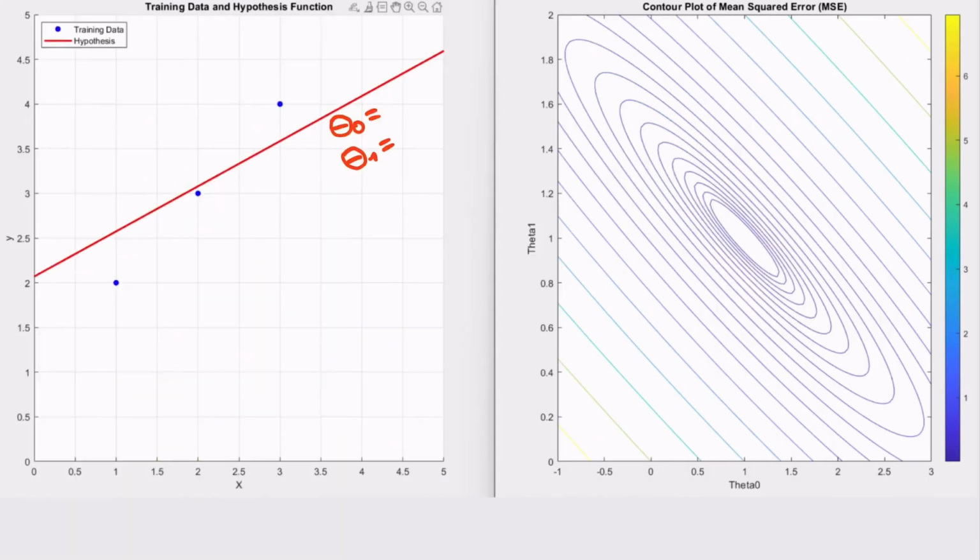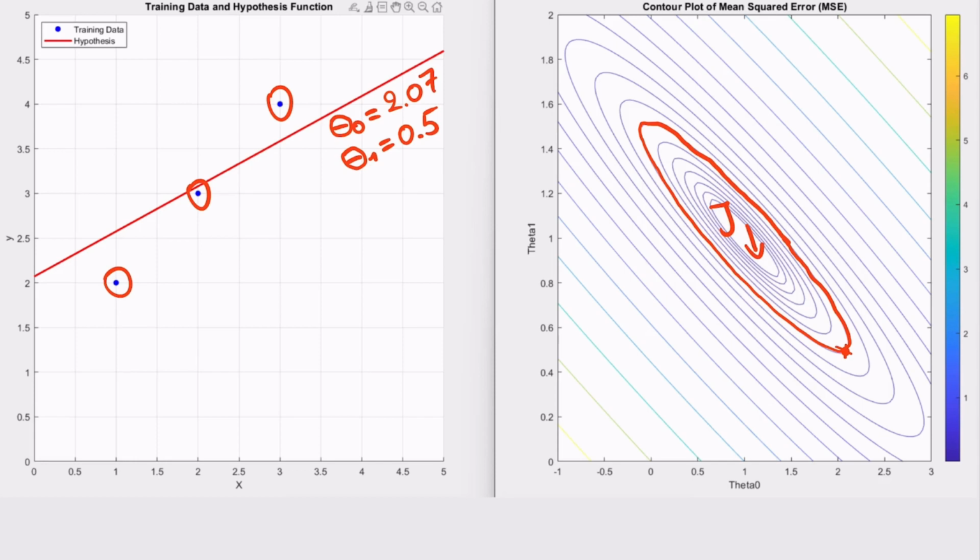If we now look back at our previous training set, where we had these data points, we can look at an example of a hypothesis. If we look at this hypothesis where theta 0 is equal to 2.07 and theta 1 is equal to 0.5, we can search for this point on our contour plot. If we search for both values of theta, we find this point. It is clear that this is not the optimal hypothesis. There are still a lot more combinations of theta 0 and theta 1 that give a better hypothesis. In fact, all the combinations inside this ellipse will give a better hypothesis as the value of J will be smaller.